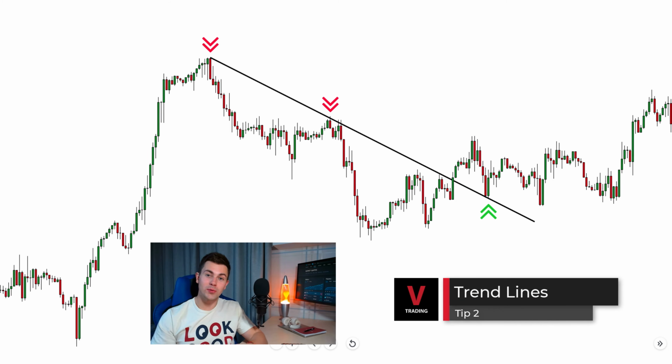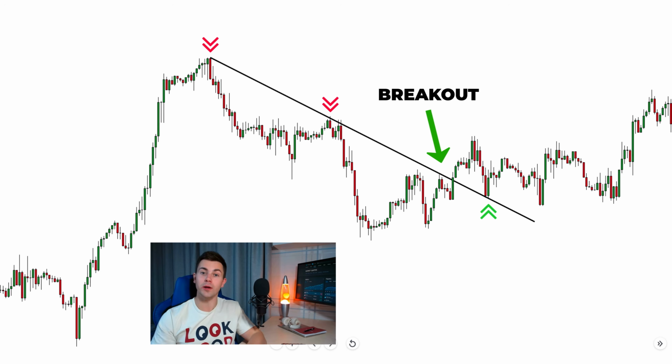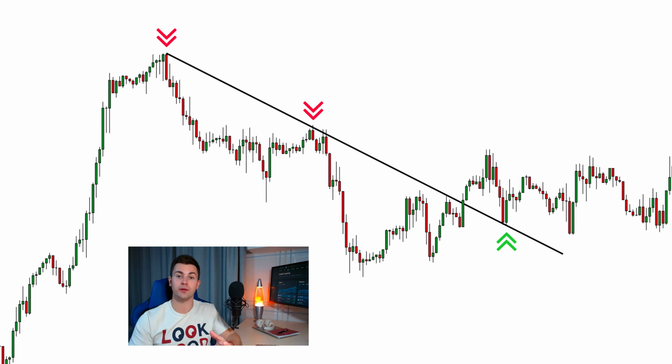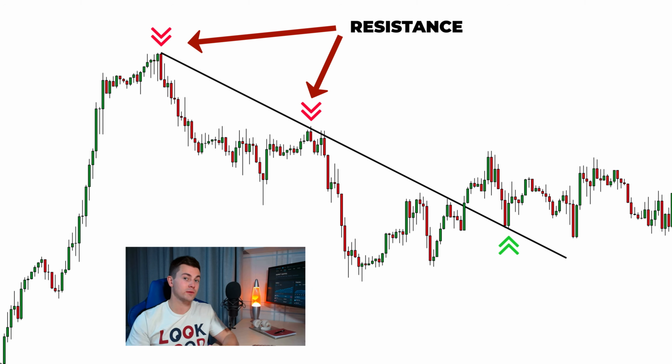Sometimes, because of the change in the market sentiment, because of manipulation or some important fundamental news, the market tends to break the trend lines. Once the trend line is broken, if it was previously a strong support, now it turns into resistance, and vice versa. If it previously was a very strong resistance, after breakout it turns into support. And once it is broken, its boundary serves as a very safe point to catch very strong market movement.